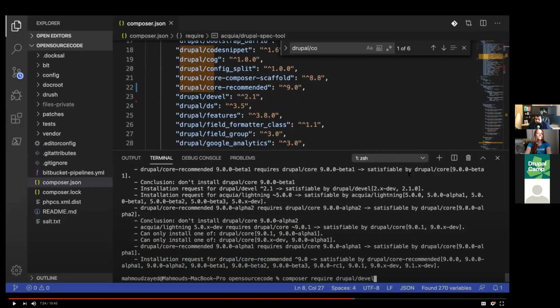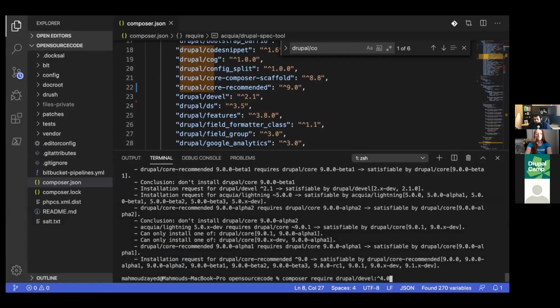Also, as mentioned, if you run composer why-not, you can see all these modules at one time, and you can just search for the compatible version with Drupal 9 and require it without updating. Like this one, composer require drupal/devel, the compatible version is version 4 with Drupal 9, --no-update.